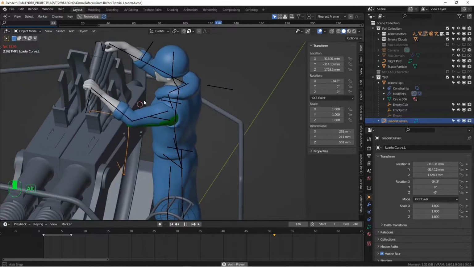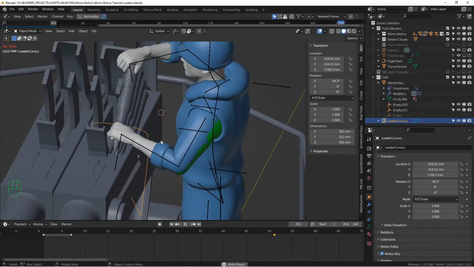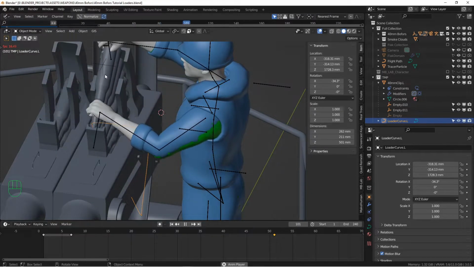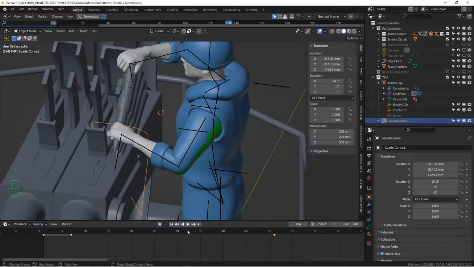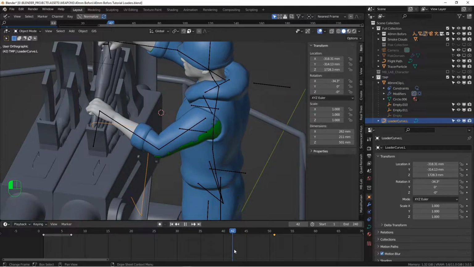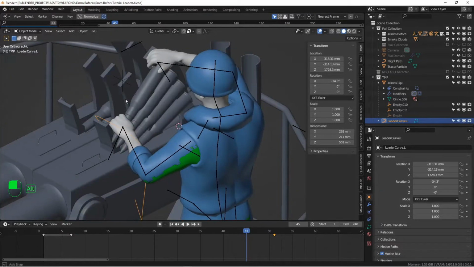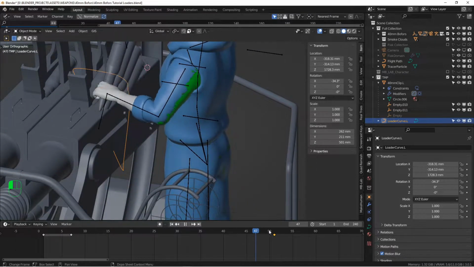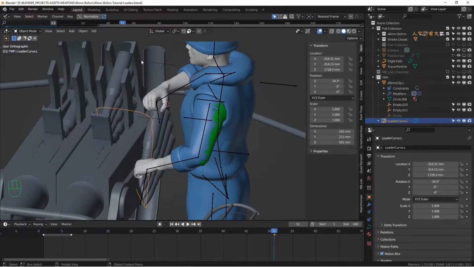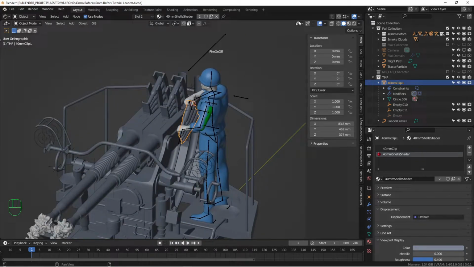Now obviously this looks weird because he's not actually letting go of the shells, right? He's just kind of dragging them through the side. So what we're going to do is actually modify the shader of the shells so that when they come through the side of the gun here, go back to the beginning, so that when they're visible, and then right about there, when it starts to penetrate that edge, we're going to make them invisible, and they're going to remain invisible until they get down to about there, and then they'll pop back into visibility again. So it'll look as if he's dropping it in. So let's take a look at the shaders for this shell.